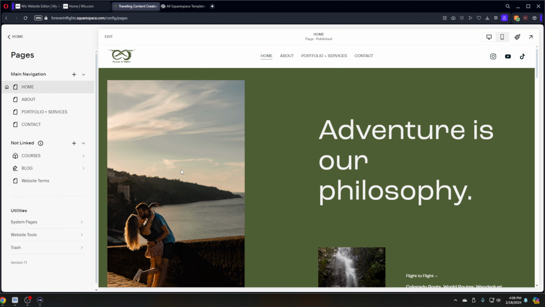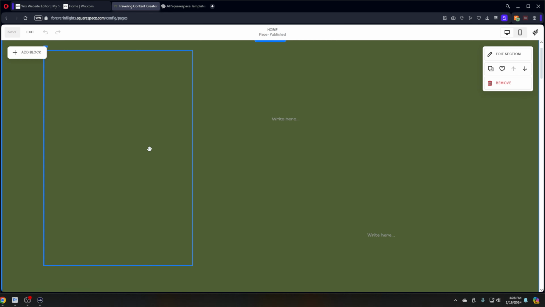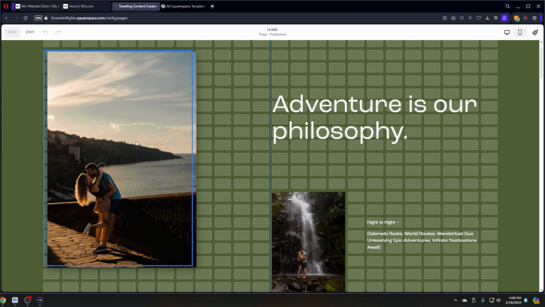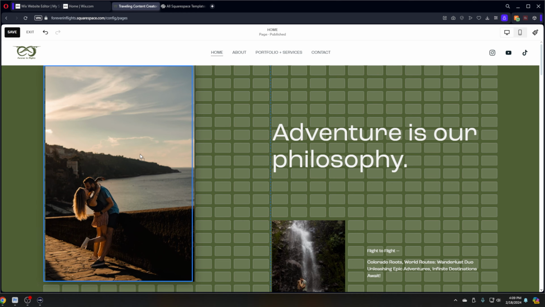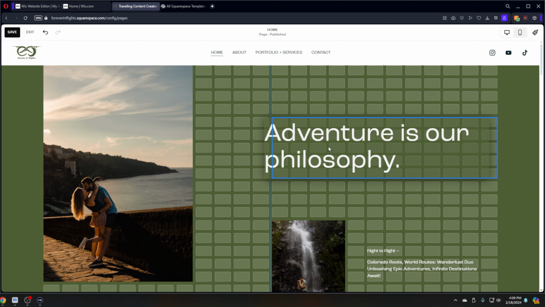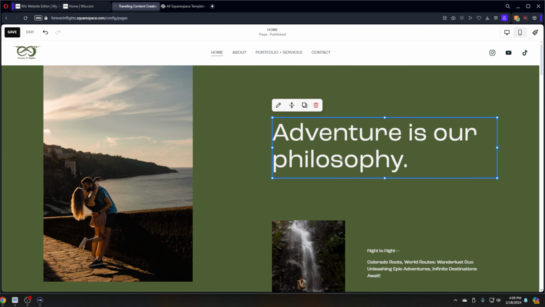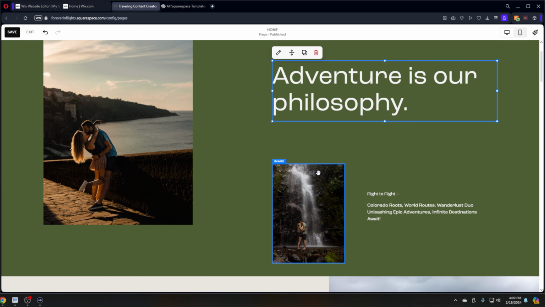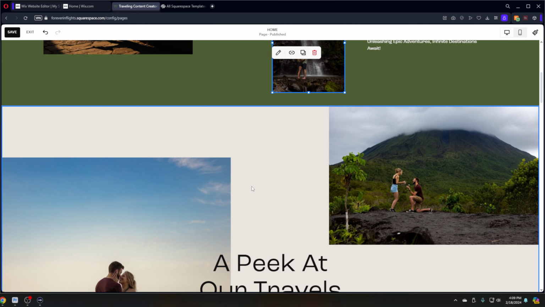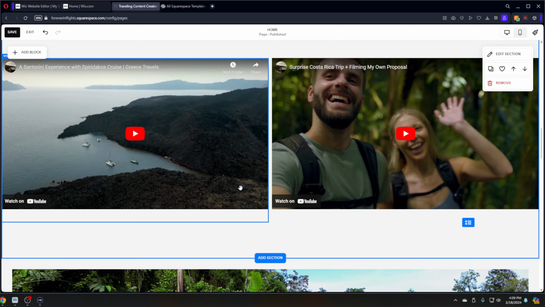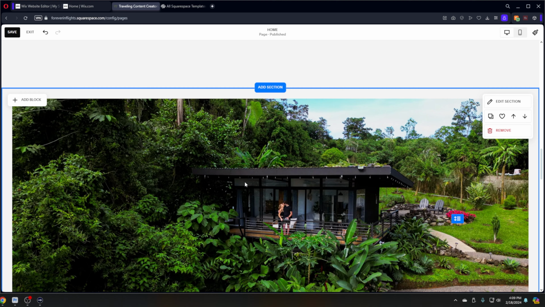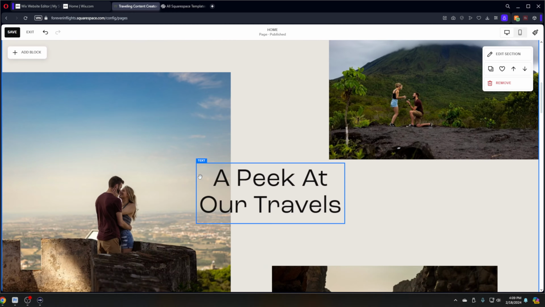So for example, when you're in here editing a site, if you start to move something, you'll notice all these square boxes, and that's kind of your area that you can move stuff in. And I find it really nice to have because you can center things and put things really nicely in your website and organize it in a way that makes a lot of sense and looks really good. It is a really intuitive web builder to use. If you're moving stuff around, adding photos, adding videos, adding sections, it's a really nice builder to use.